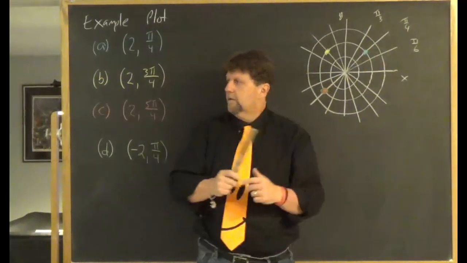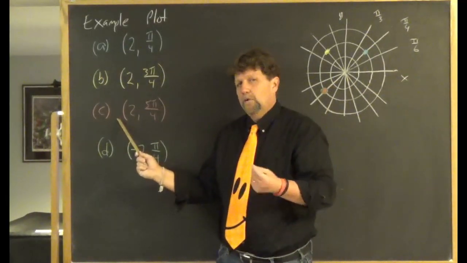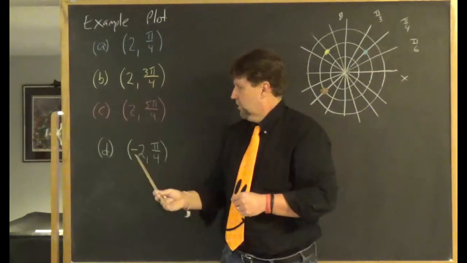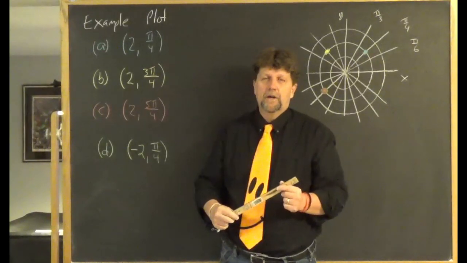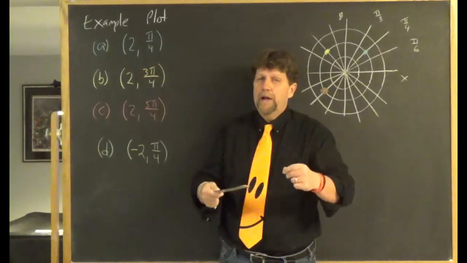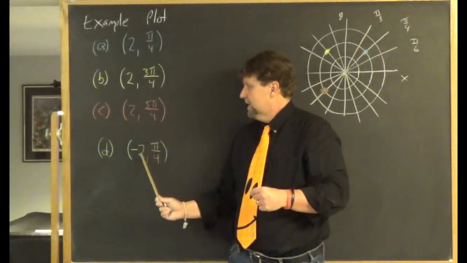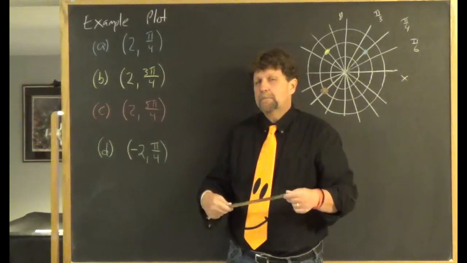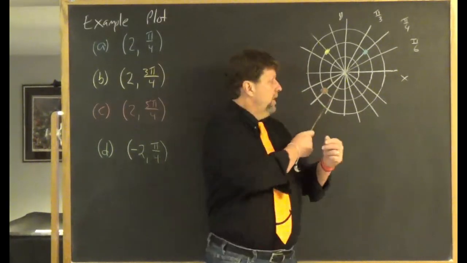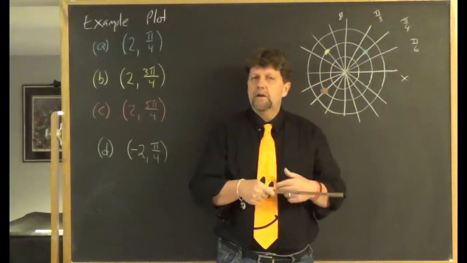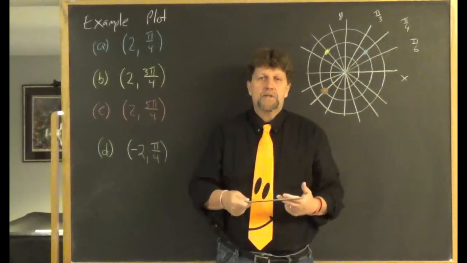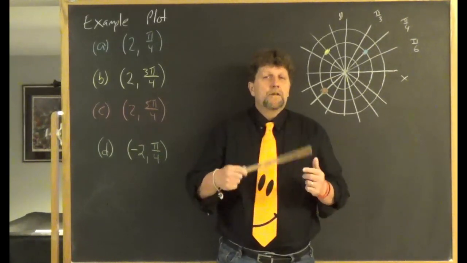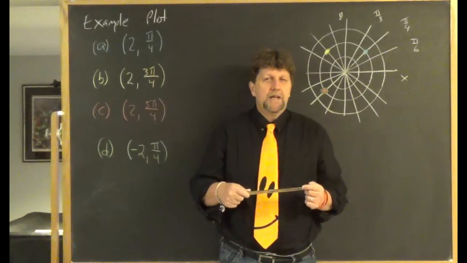So this point had polar coordinates (2, 5 pi over 4), and this point had polar coordinates of (-2, pi over 4). It's the same point. The same point is represented in 2 different polar coordinate representations. In fact, this one polar point, or any polar point, there are an infinite number of ways to represent it, which means polar coordinates are not unique. So let's head back to the slides.